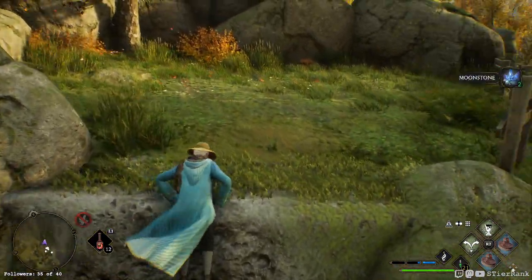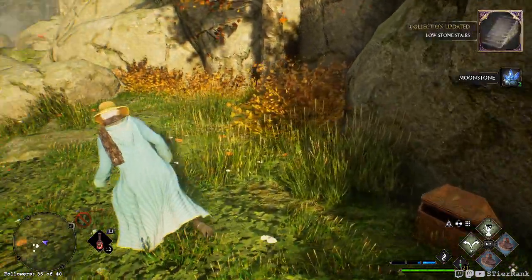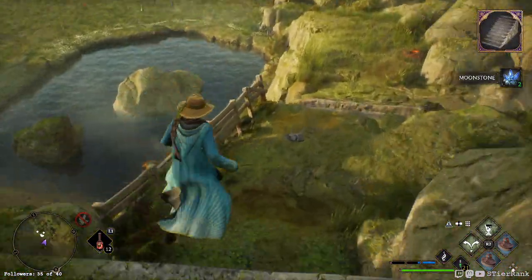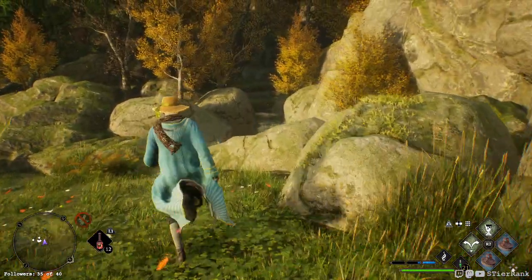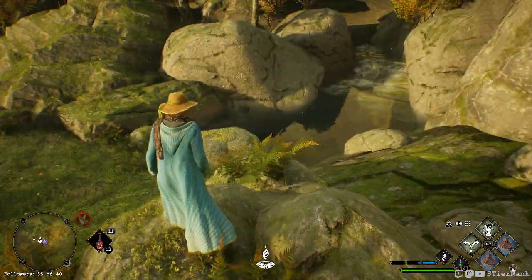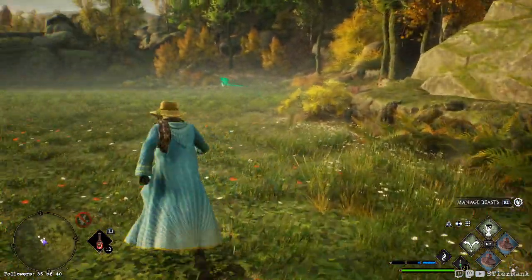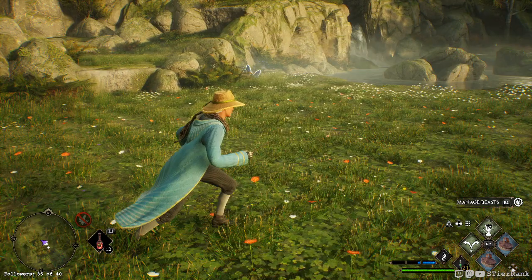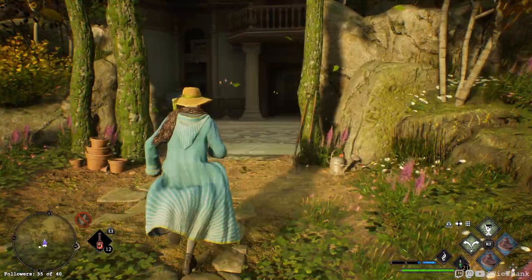Well, there's more adventure to be had in here than I thought there was. Low stone stairs. Nice. Okay. I guess that's good for now. Let's head back into the Room of Requirement.